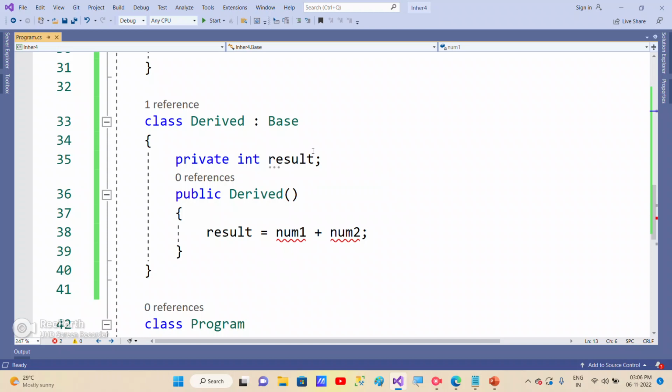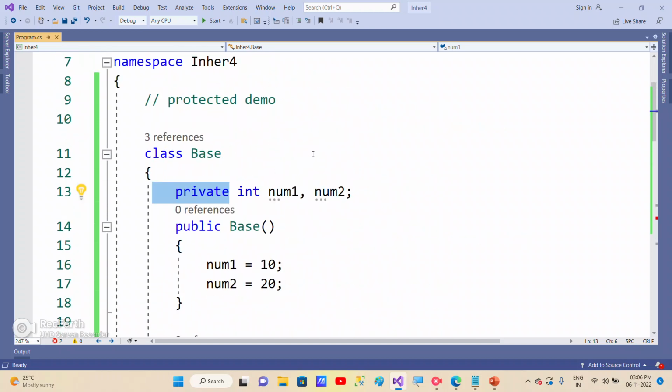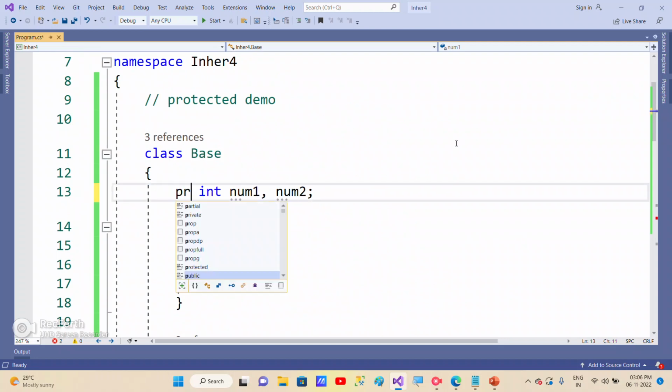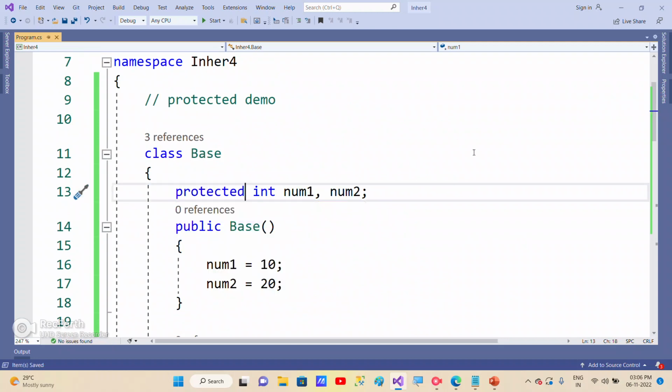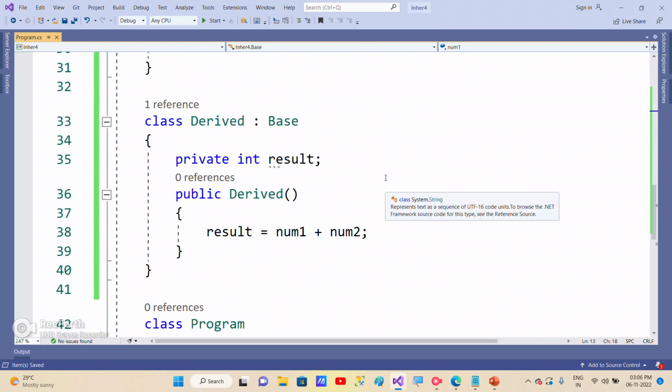So only parent and child should access the values. Do we have any provision? Yes, that is called protected. So make these members protected, then there is no issue. See guys, protected integer num1, num2. Now come down, the error is gone.